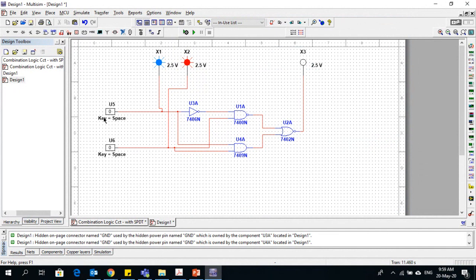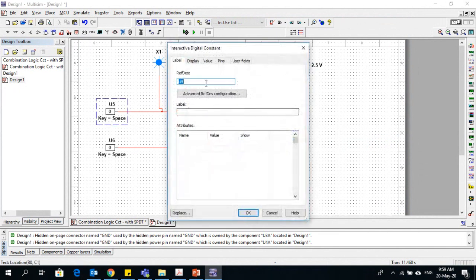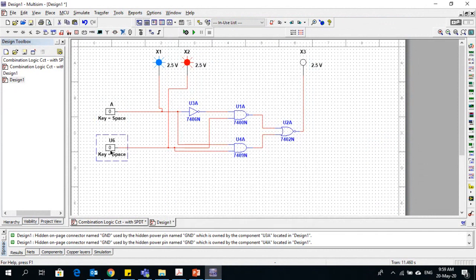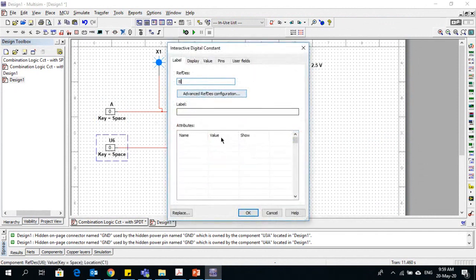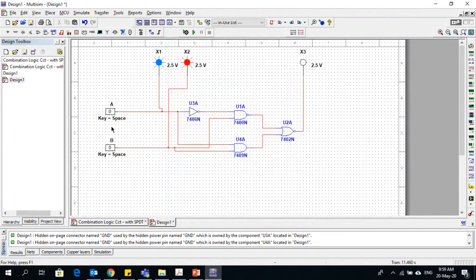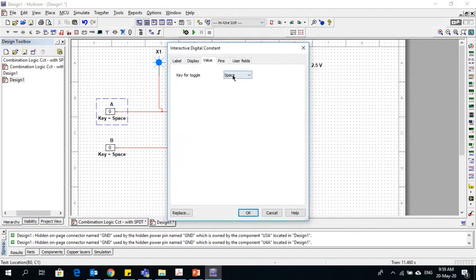This is A, this is B. Again, you can change its label from here if you want to write A, and this is input B. So I have changed the labels. You can also change the key. From the value option, go for key for toggle. For input A, I'm selecting key A. For input B, I'm selecting key B.